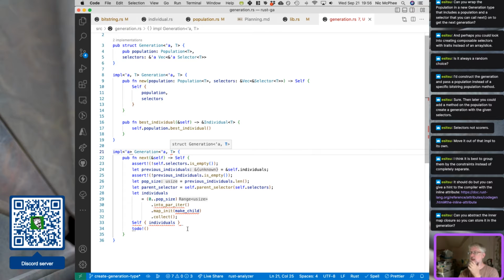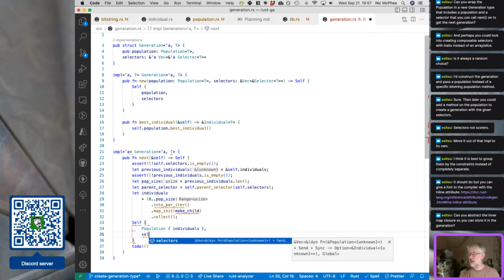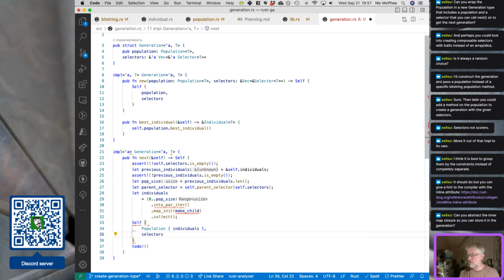So we'd have to make a new population, which is just a wrapper around individuals anyway. And we'll have to pass the selectors along.